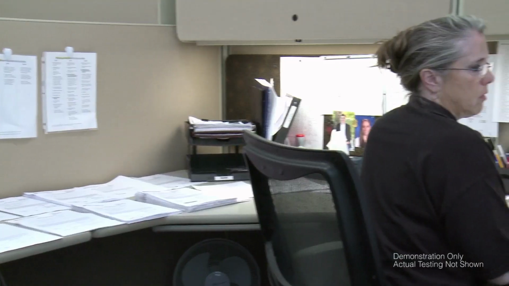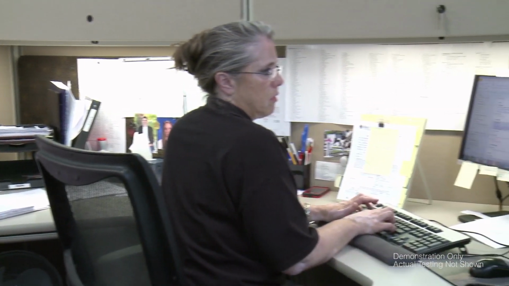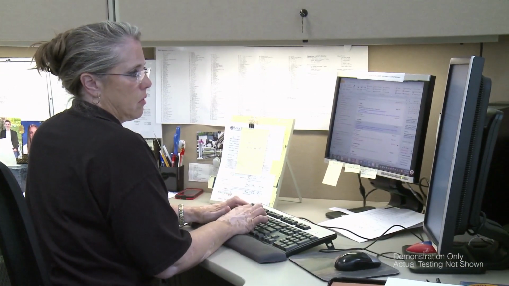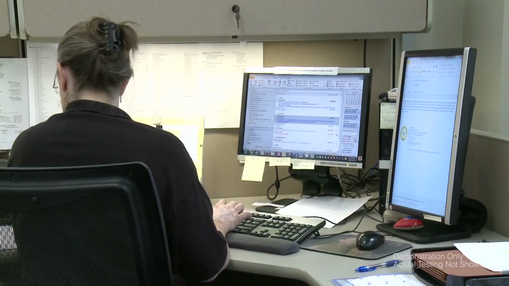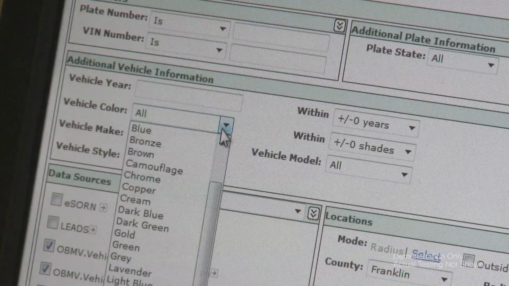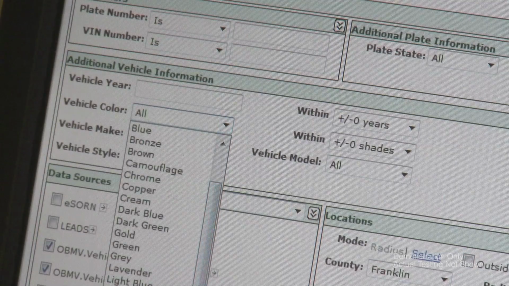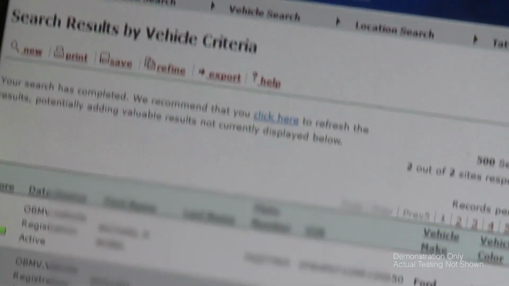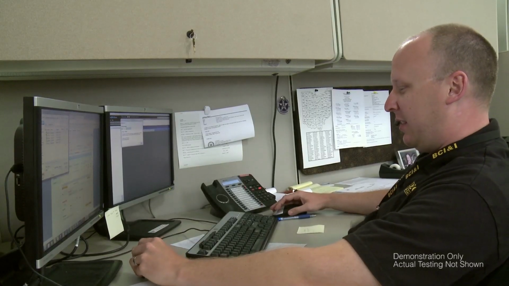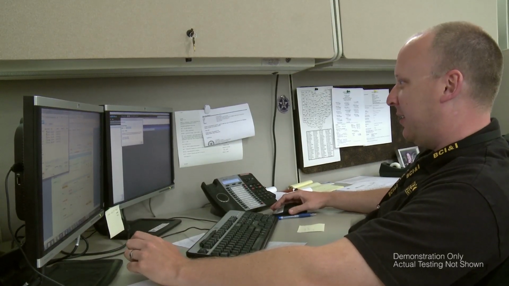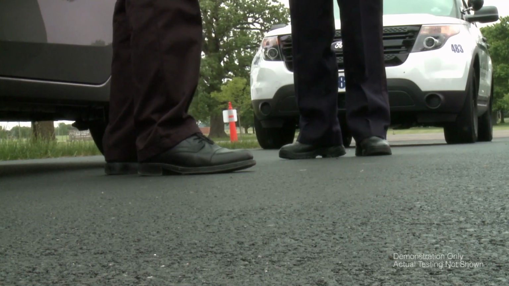There was a very specific incident that occurred recently in one of our counties. A perpetrator had committed a crime against a victim, and the only information that the officers were able to ascertain at the moment was the color and type of car. The officers went into the OHLEG system and did a search on the color and type of car, and were able to locate a few cars in the county, and as they began to look into those vehicles, they were able to find the person that had actually perpetrated the crime.